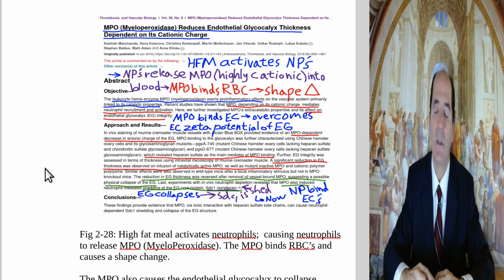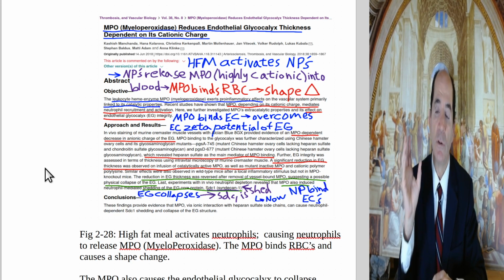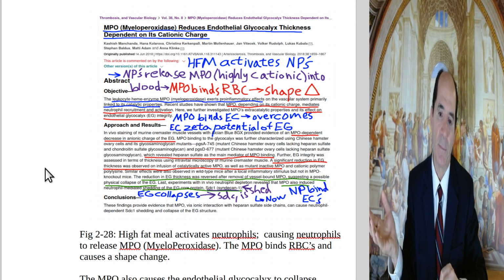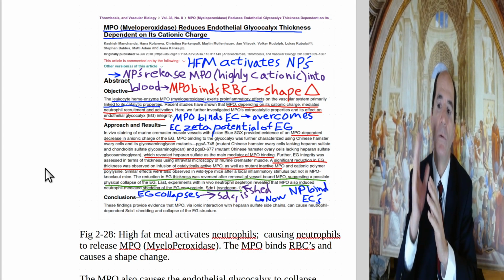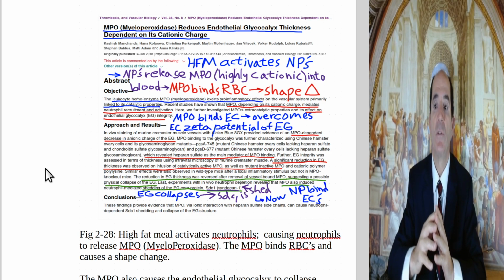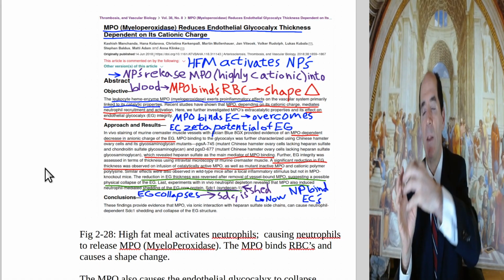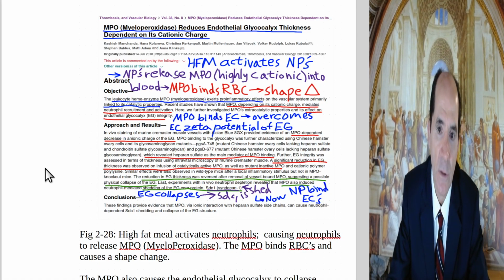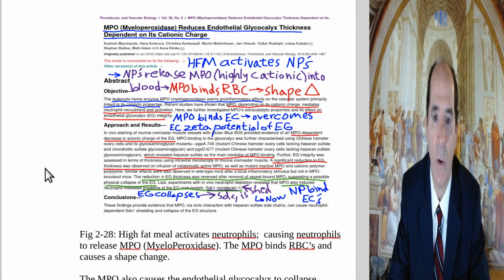And when it collapses it down, then the shorter in height adhesion molecules become exposed, and they also cause release of these metalloproteinases that cut the core proteins, the syndecans, and those are then shed away, but the adhesive molecules remain in place. So now the white cells and the red cells start binding to them, forming clots. So this is why you don't want to routinely eat high-fat meals. It's bad for your blood flow.